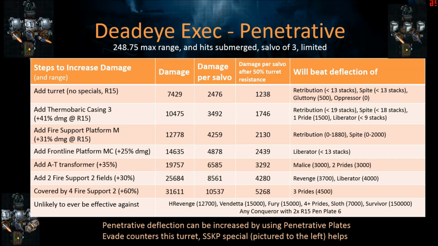So pen plate 4 gives you 2500 extra penetrative deflection. So if you put a few, I mean, like I say here, any Conqueror with 2 times pen plate 6 becomes immune to this turret, no matter where they are. I mean, you get one of them, like your oppressor has 0, you put 2 pen 6 plates, it's enough that it's now only taking minimum damage from this turret, or close to it.